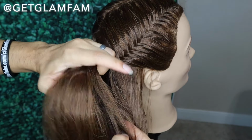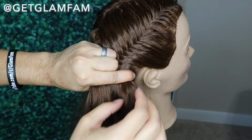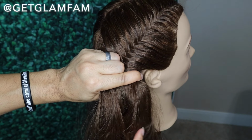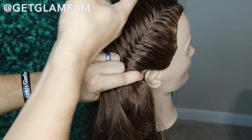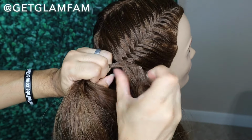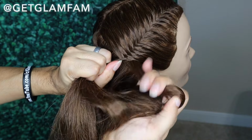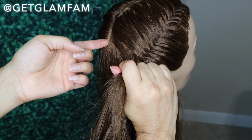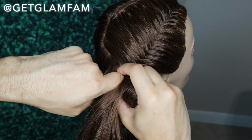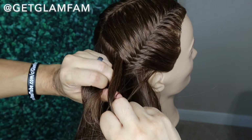Now, as I get here, you can see there's less hair on this side, and now there's more hair on the other side here. And that's just because there's less hairline available over here than there is down the widest portion of the head in the middle. So what we want to do is start gradually taking less around that ear, and we're going to gradually come over to this side and begin taking more from over here. So when we're doing that, it helps us to balance.